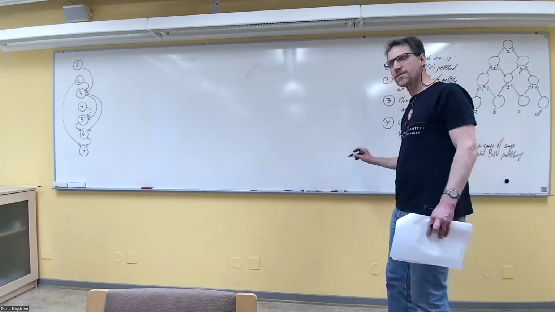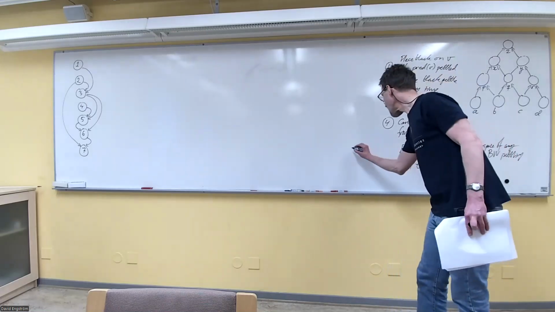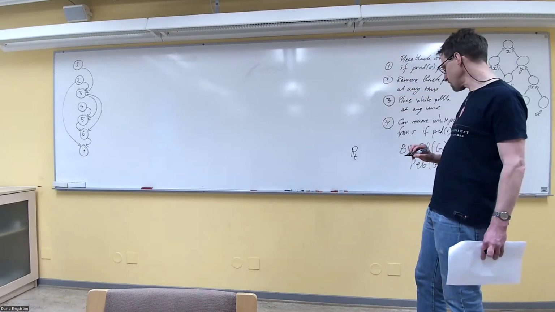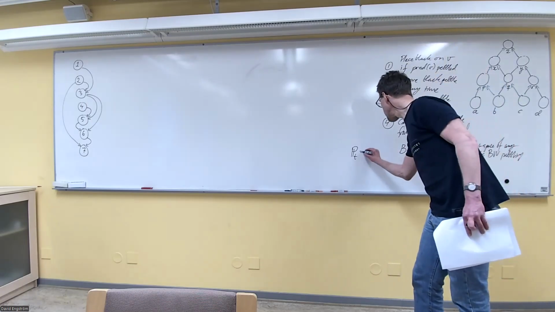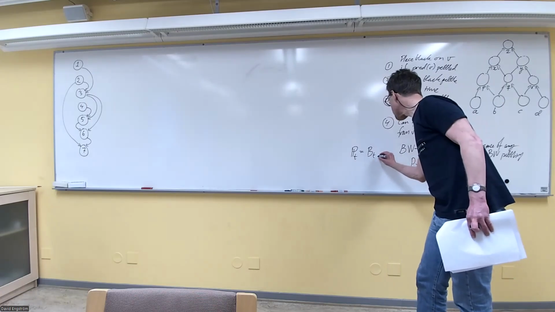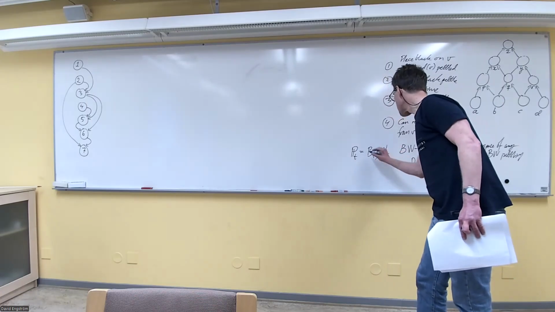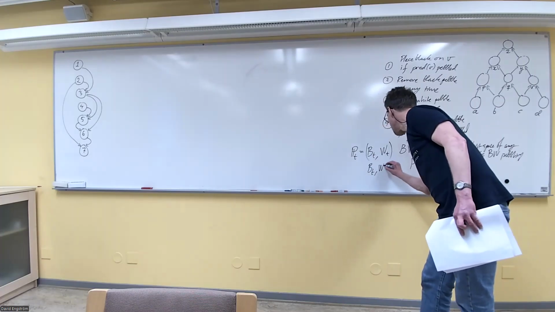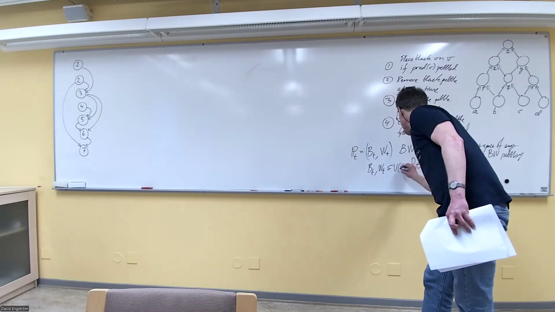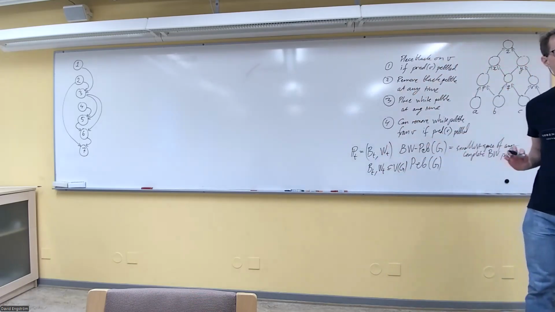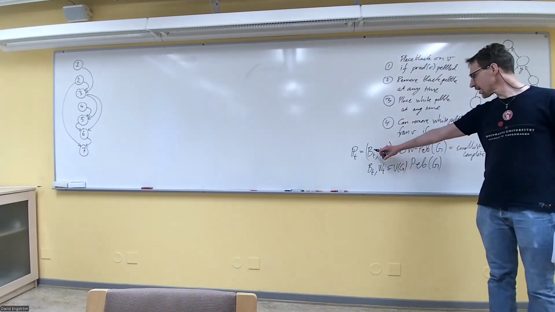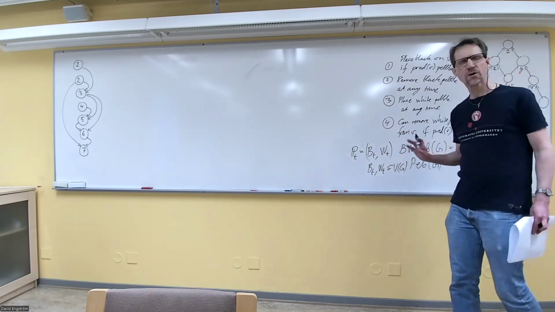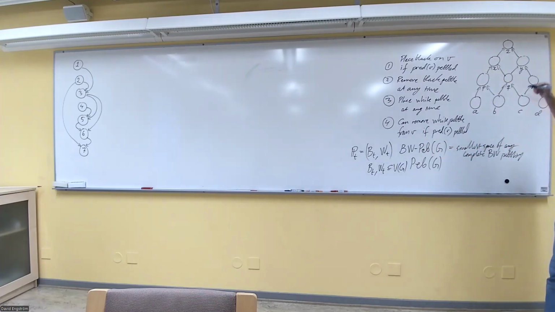And I'm going to write pebble configurations. At time t, I say that my pebbling configuration, math BBP at time t, is going to be all the black pebbles at time t and the white pebbles at time t, where B_t and W_t are both subsets of vertices in the graph. This is just some notation that we're going to use. And without loss of generality, we're assuming that B and W don't intersect. There's a lot of slack in the exact definitions.